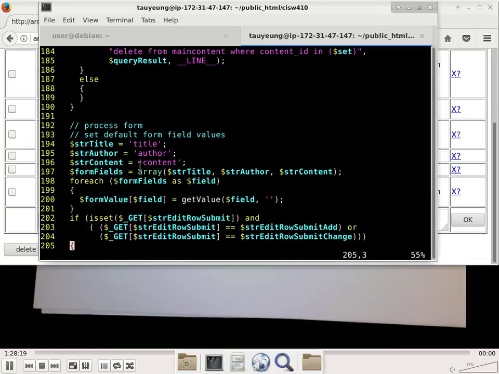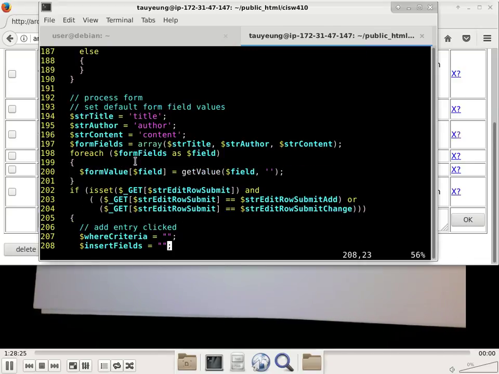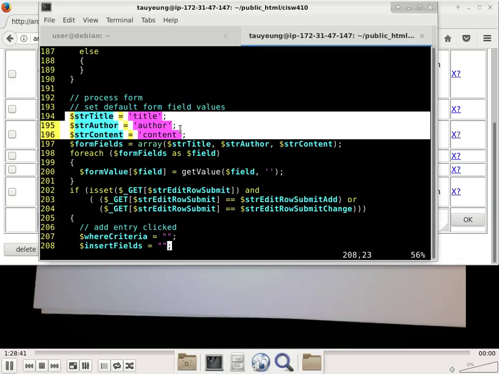And what the heck is that? Because I changed this code a few times and sometimes I forget to take out some code. I'm creating an array. Okay, so at least I can explain what each line is doing. Maybe they're not used later on, but at least I can explain it. Okay, so we got these three initializations of title, author, and content, which were probably done earlier already.